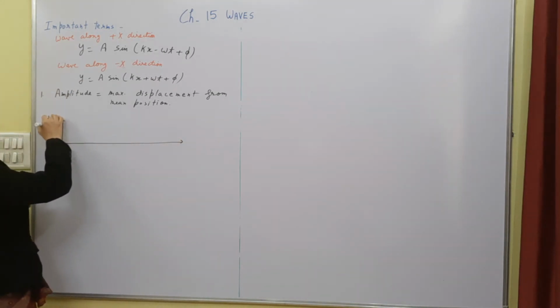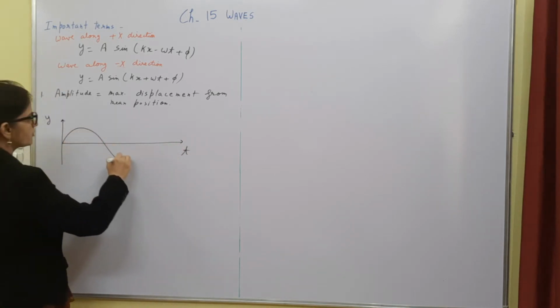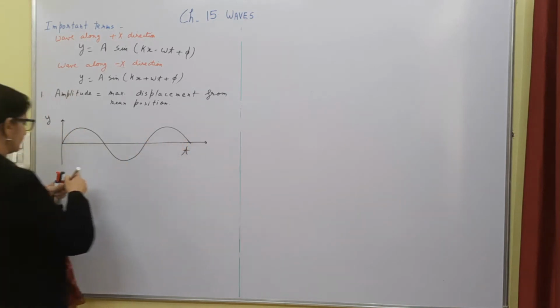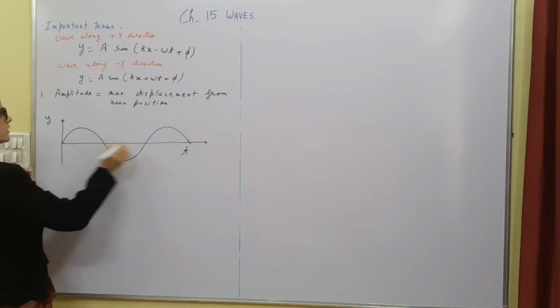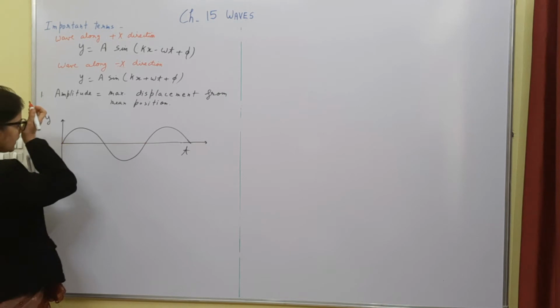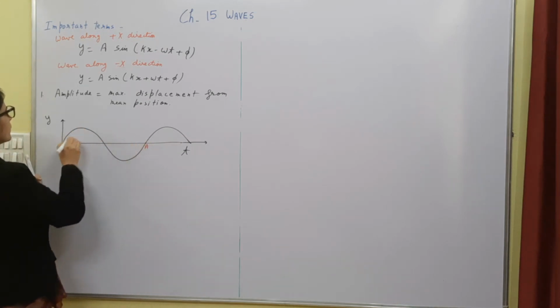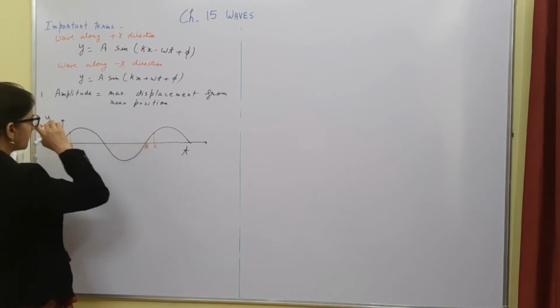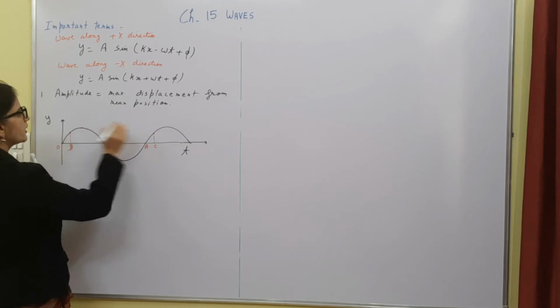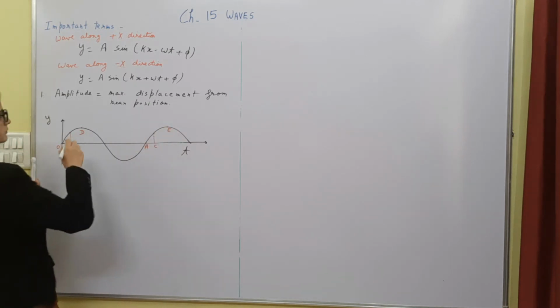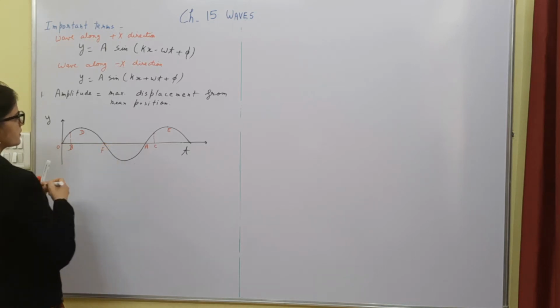If we draw a graph for the displacement of the wave and time t, we know that the equation is sinusoidal. This will be the shape of the graph. Now if we consider this point and this point, this shows mean position and the sense of movement of the particle is this way. So if we mark this point as O, this as A, suppose this point and corresponding this point as B, C, this point and this point as D, E, and this point as F.